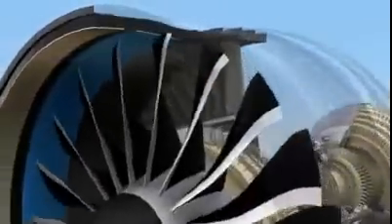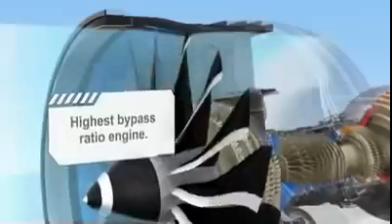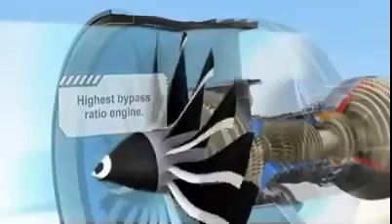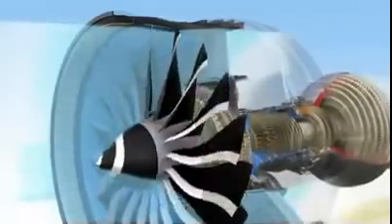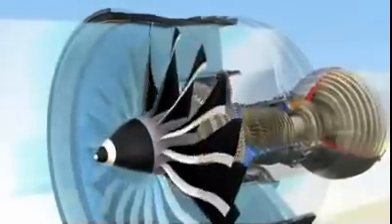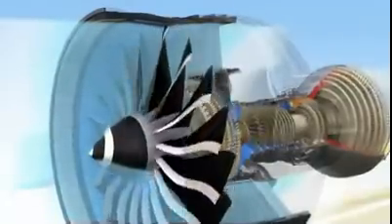Composites enable a larger fan. A larger fan is necessary for a high bypass ratio, which is a key component to reduce the engine's fuel consumption. The high bypass ratio also reduces noise. The GE NX will be 13 decibels quieter than its predecessor, a significant amount that will enhance the cabin environment and reduce noise around airports. Designed to be the quietest commercial engine we've ever produced, it will be well within global regulatory requirements far into the future.